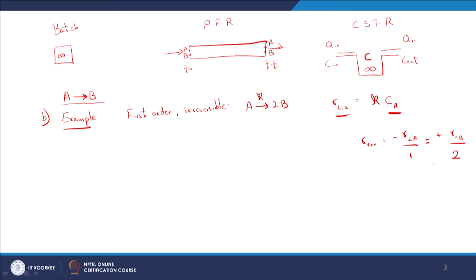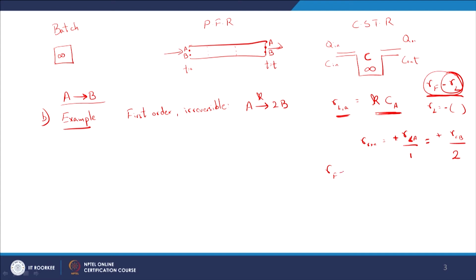So, here one particular aspect that needs to be looked at is the symbol. Here you need to put in your understanding. If I am already calling it loss of A, it is better not to have a negative term here. If I am not talking about loss here, then I can have the negative term. If I am already talking about the loss, it is always better to look at the magnitude. We will see why. In our mass balance equation, we already have rate of formation minus rate of loss. So, if you again write rate of loss equal to the negative of something, this is going to end up being positive, the second term here. That is what we do not want to have.